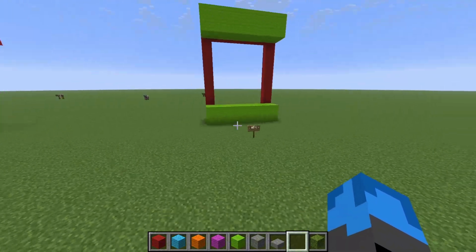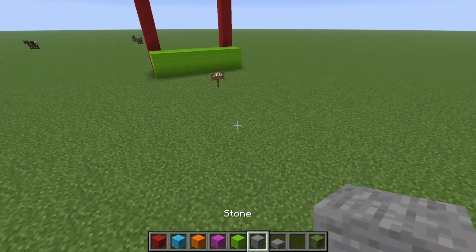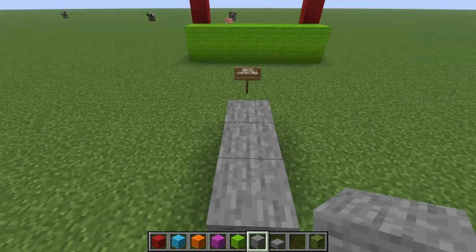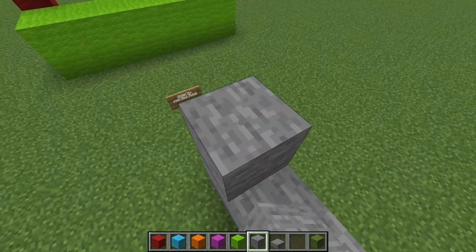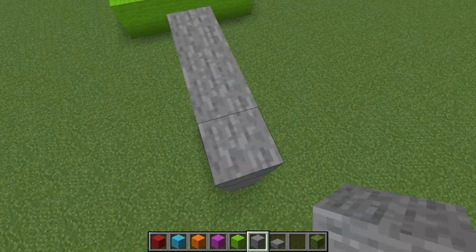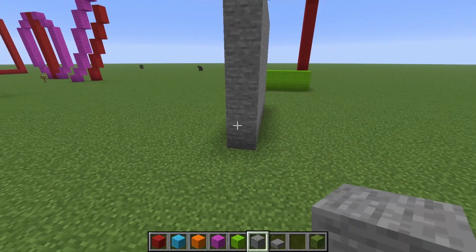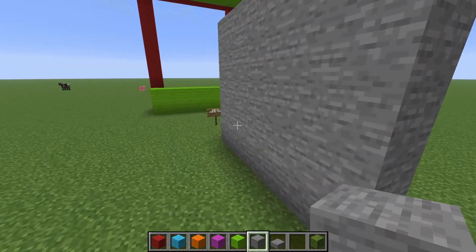Not really good at naming things, but I'm just going to build a five block wall, maybe. I think it is five blocks. Yeah, it looks to be about five blocks.